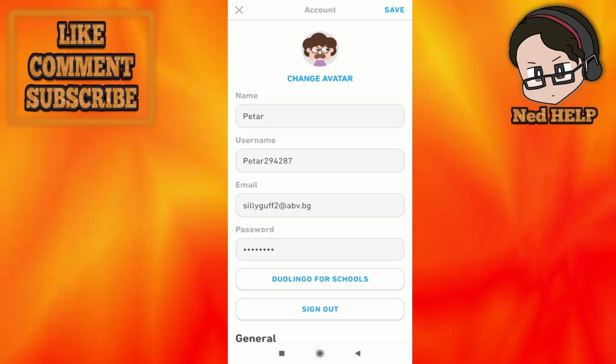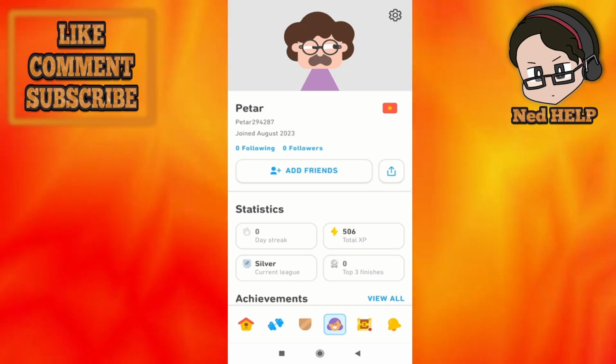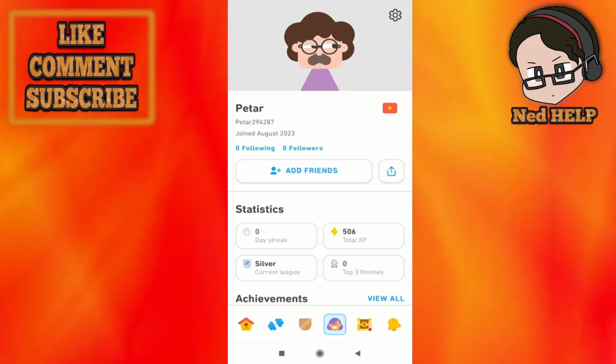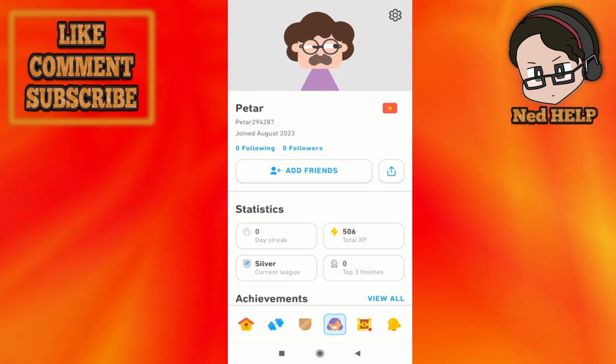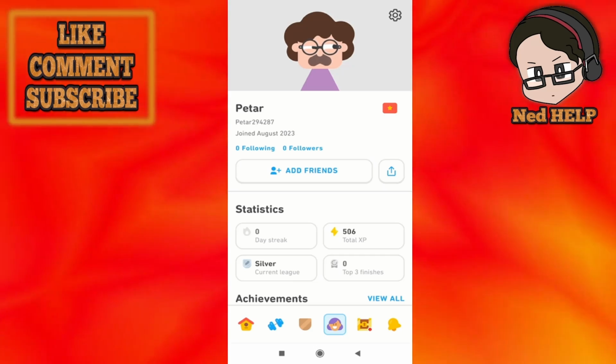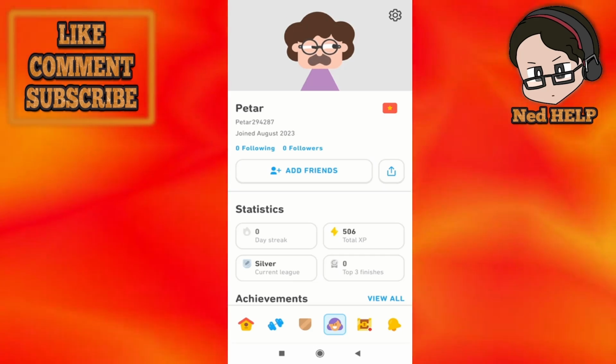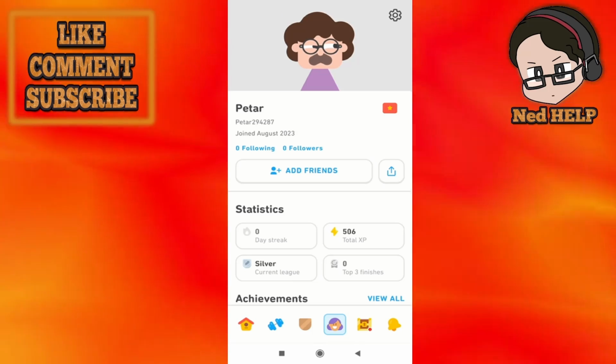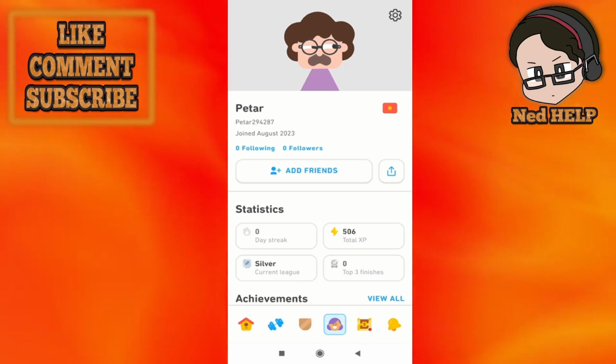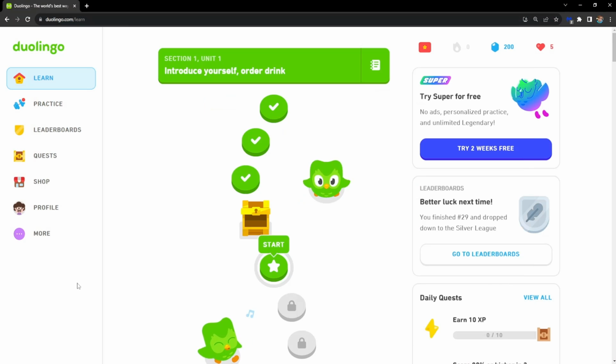So basically, once you set up an avatar, you can't use other profile pictures, but there is a way of bypassing this. So you want to open up Duolingo either on your computer or on your phone's browser. I'm going to do my computer because I have it ready right here. So it's going to look like this.